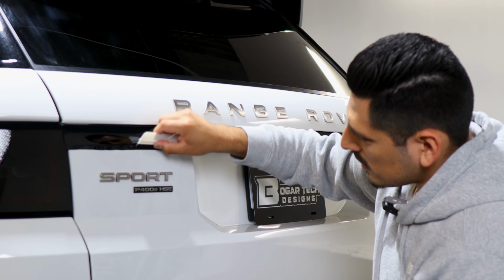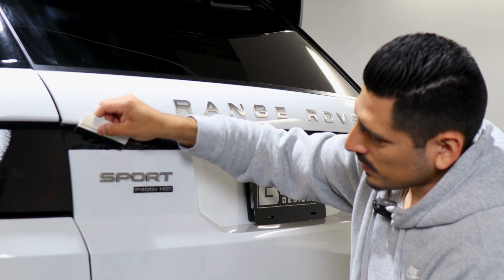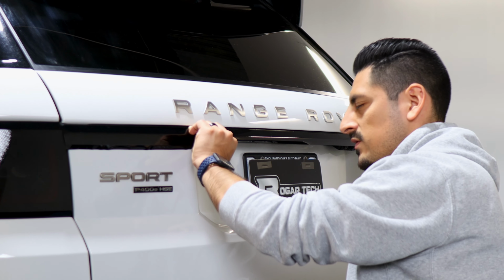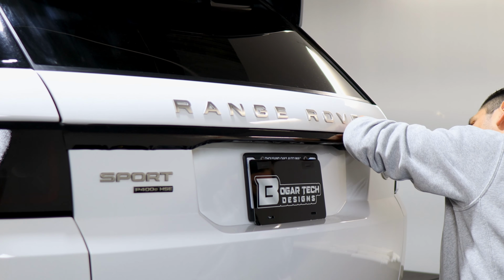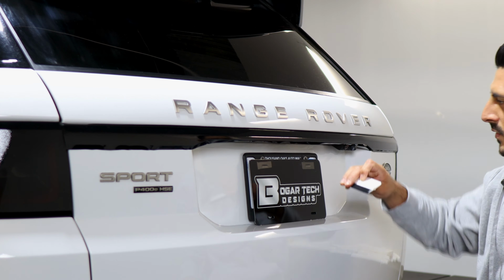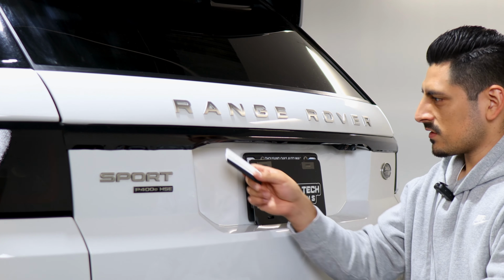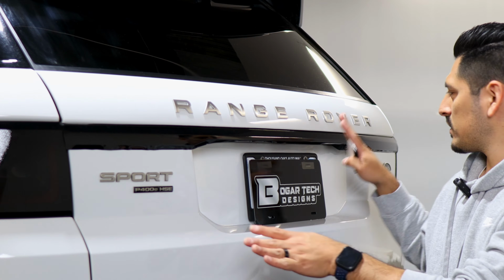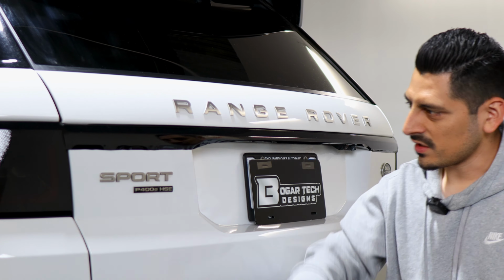And if you are struggling tacking down, let's say for example on the curved areas, don't worry, you could just apply heat, and the heat will help the adhesive activate faster and tack down to the curved areas. Okay, now that we tacked down most of the film, now we can use our heat gun to heat around the areas where it still needs to be tacked down. And then once we finish tacking down everything, the last thing to do is trim, and then after that we will post heat.